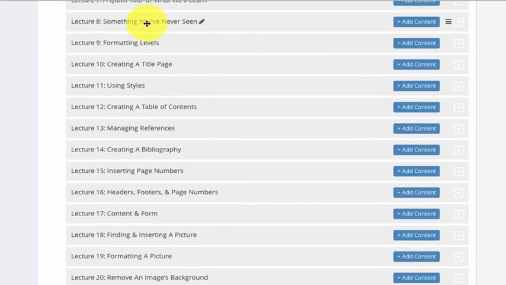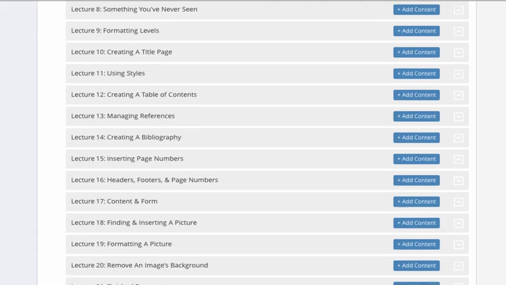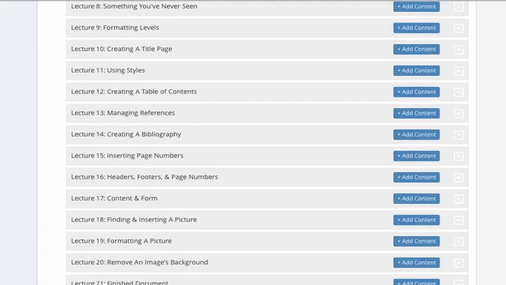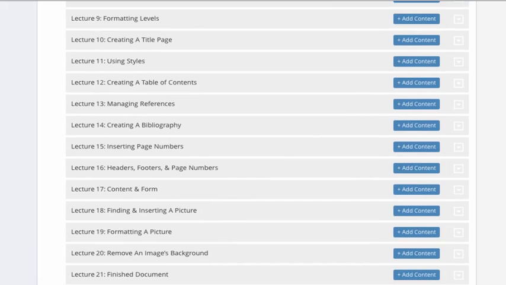Something you've never seen, we saw how to generate random text by typing equals random 14,14, and that's something that the vast majority, like 99% of people who use Microsoft Word, do not know. So you now know something you could impress people with, and that's cool. We looked at different formatting levels: character level formatting, paragraph level formatting, section level formatting, and page level formatting, and why that's important, and how we can create different sections in our document to make different areas of our document look different, right? So that's super important.